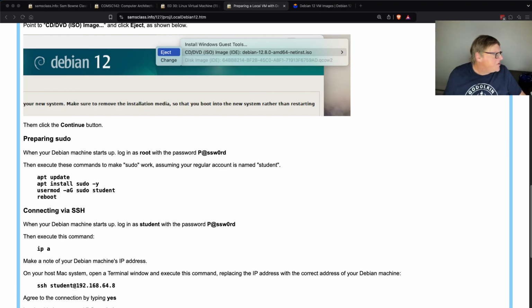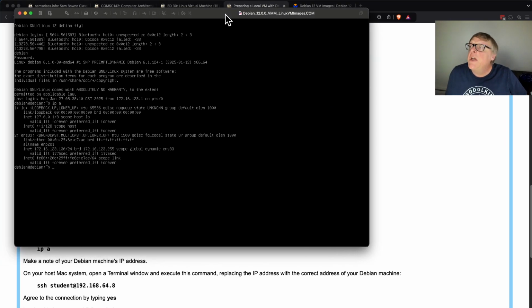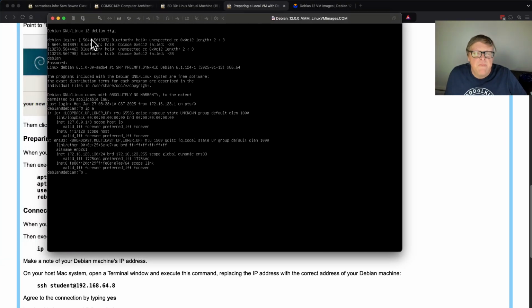So my Linux machine, let's see if I can get it to move. My whole machine slows down when I'm streaming, to where this may not work. Let's see, maybe I can move it. This machine I'm using right now is an Intel machine, and it's about 4 or 5 years old, and it's kind of slow. But here you go. Here's my Debian Linux console. Now you could use it by typing into this page, but that is extremely inefficient.